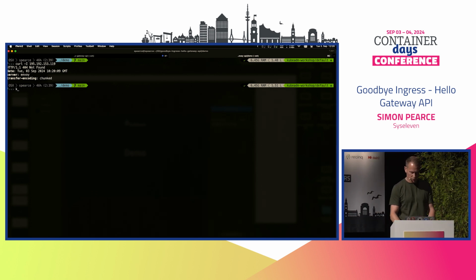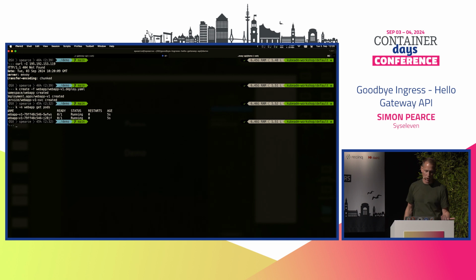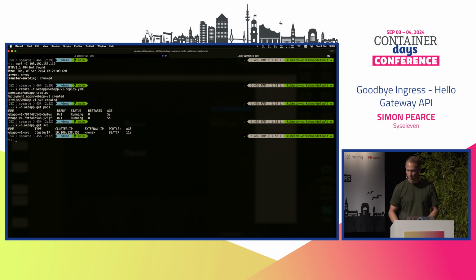Next up, I would deploy a demo application, so we've got something to look at. I have 2 demo applications. I'll just deploy this one first. It's going to create a namespace called web app with 2 simple pods in it and also a service. So nothing more, something you're probably familiar with. And next up, we're going to try and route some traffic to this service.